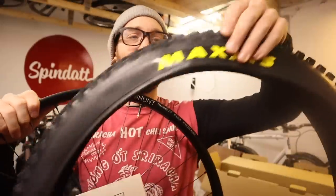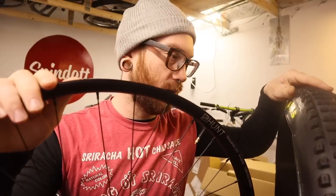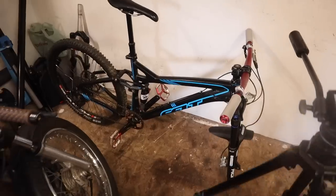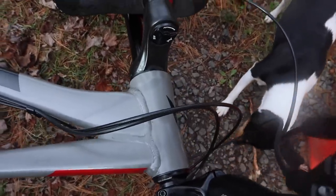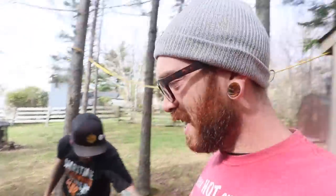The next question is, do you line up the yellow Maxxis logo or do you line up the tire logo with the valve? Okay, not quite done, but Dan is here with the Vitus going tubeless. The tubeless on this thing is going to be the easy part. The problem we're having is the headset and fork area — it's got some phantom noises created from Dan casing on the jumps in Truro and literally exploding the aluminum cup inside the frame.